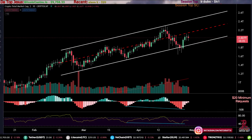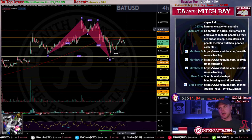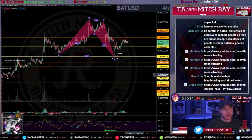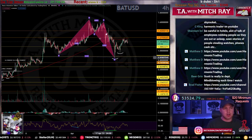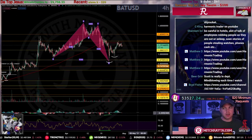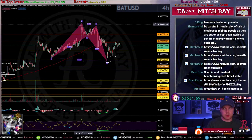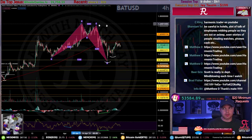Yeah, BAT's incredible, dude. BAT, eventual target 160, assuming you can hold. Outperforming Bitcoin very well. It hit the PCZ, pattern completion zone, of a bullish alternate bat pattern. Bat on bats. Right, it can be confusing. Batception. I think you maybe got your confirmation low, and eventually your target is 160 to 164 up here, just the top of the structure.